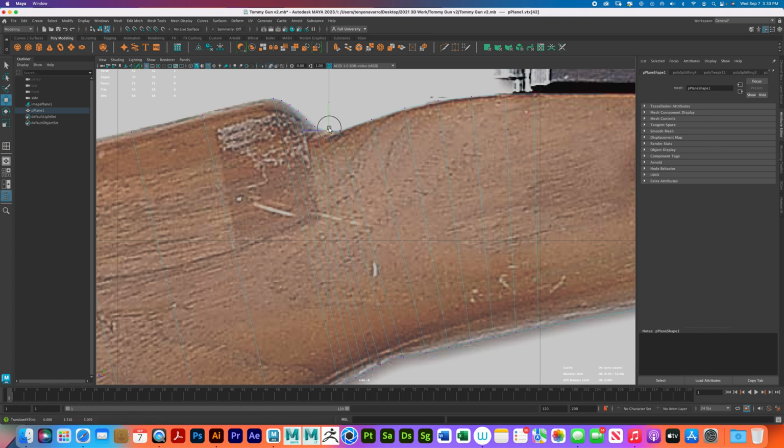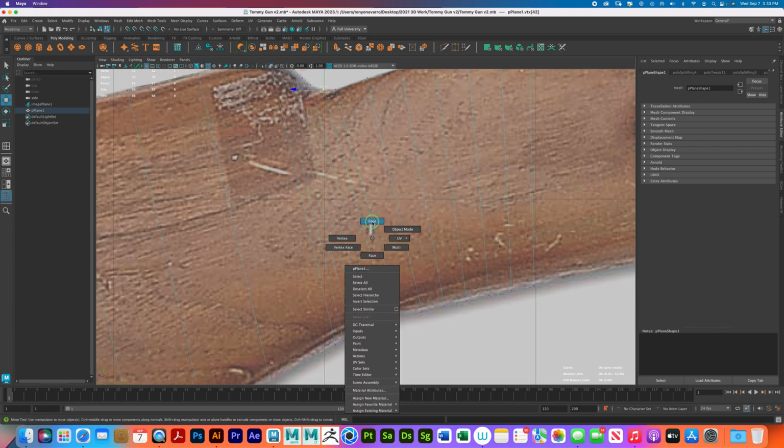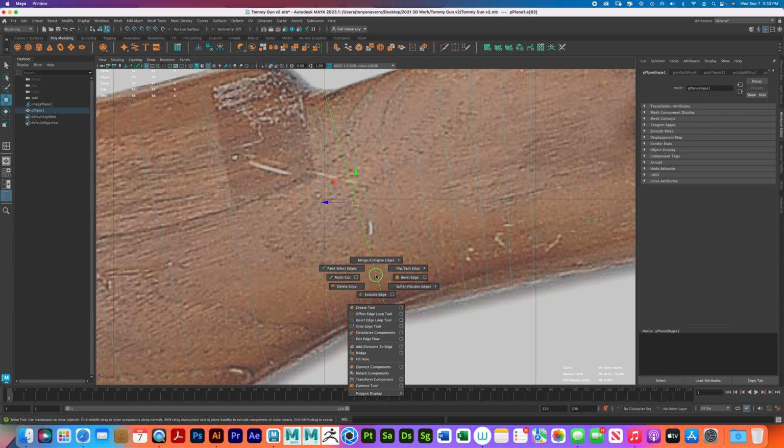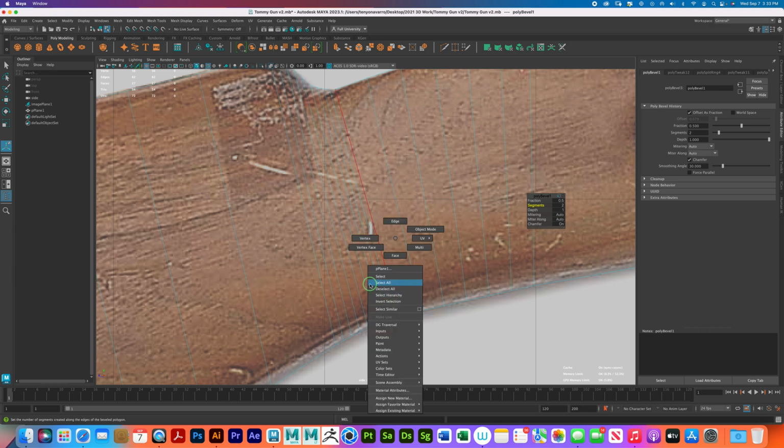And this one, the only reason I didn't add too many is because I'm going to show you something else that you can do. So I right click and press edge, and if I click here, select that one, shift right click, you can get bevel edge. Before I do what I'm about to do, this little circle here, the more filled it is, the faster it's going to do things, and it can actually crash your Maya if you don't know what you're doing. I personally click it a few times till it gets to the Pac-Man mouth, is what I call it. And I add one more segment. And here we go. Vertex.